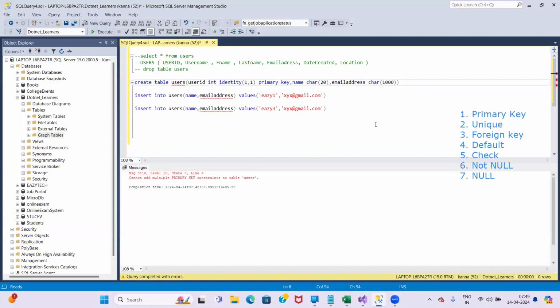As per the requirement, there may be multiple columns similar to user ID which don't accept duplicate values, and the values can be different from one user to another. Suppose I take another column, mobile number. No two students will have the same mobile number because everyone holds their own number, right?